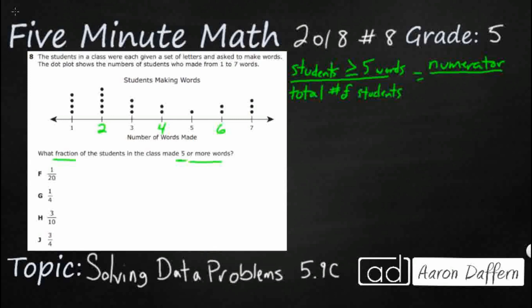It's sometimes the shaded part, the amount of numbers left over. So in this case, we're looking for the number of students with 5 words, and the denominator is always going to be your total. So the fraction is going to be how many are you looking at out of how many are there all together, and that is going to be our fraction.